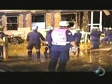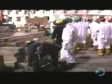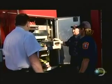But in order for recovery operations and evidence collection to proceed, the structural engineers would have to stabilize the building. Firefighter Scott McKay led one of the technical rescue teams working with the engineers. The most shocking thing to me was on September the 12th when I went in with the structural engineers, and they had determined that certain areas were absolutely unsafe. Well, those were the exact same areas we were in with the hose lines the day before. That sent a chill down your spine because all the columns were gone in those areas.